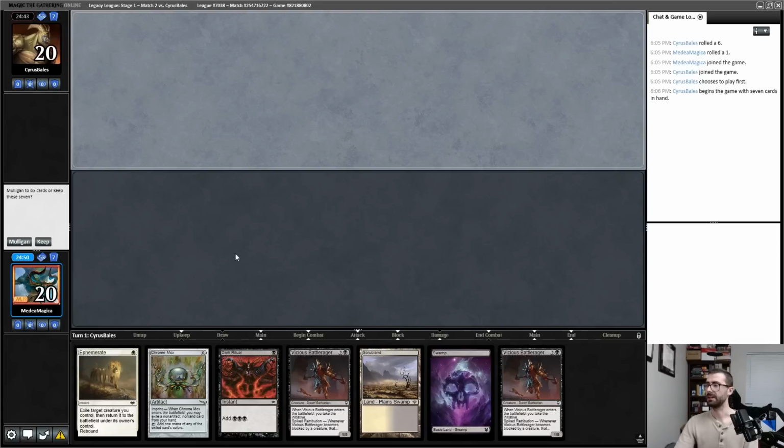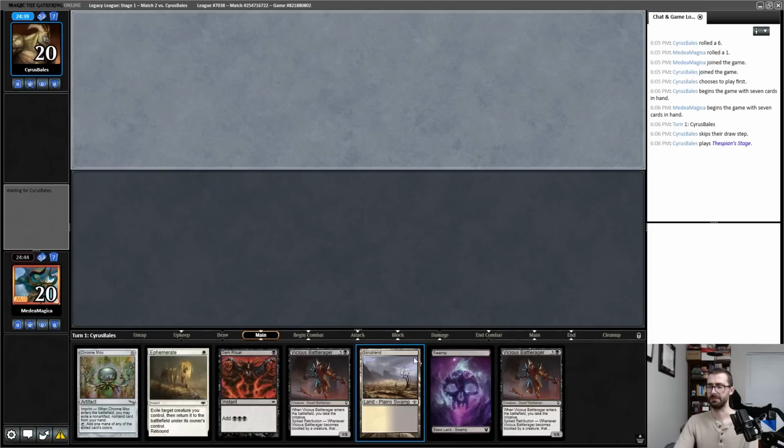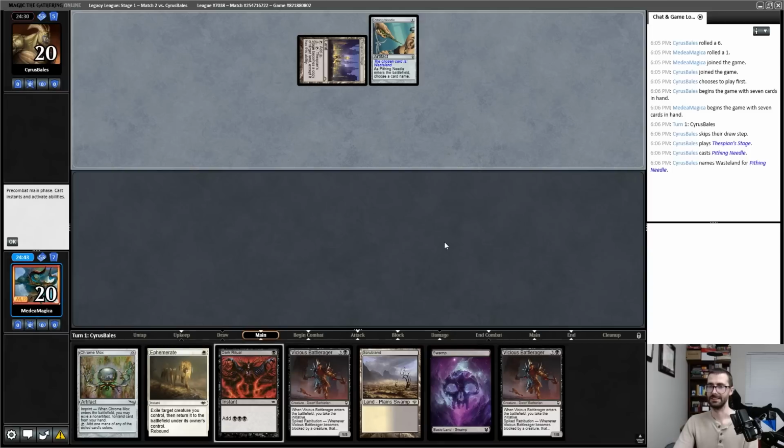Okay, I think my hand is going to be a keep here. I've been playing Initiative creature on turn 1 is probably my plan. I'm probably Chrome Moxing Ephemerate. Woohoo! Yeah, Pithing Needle at Wasteland. That is indeed what's happening.